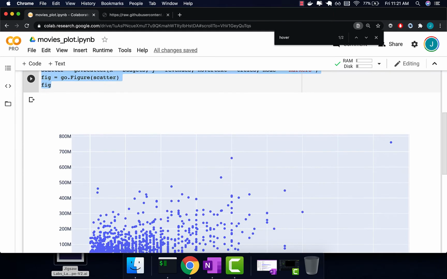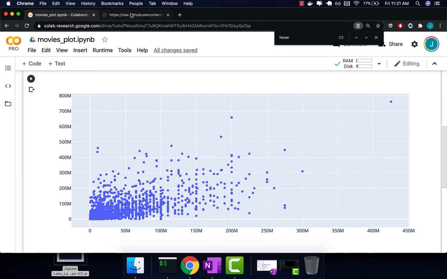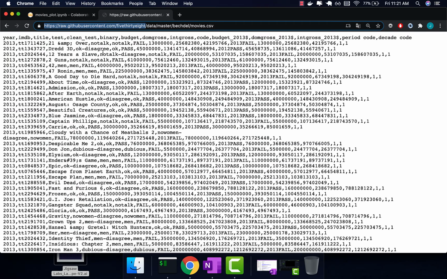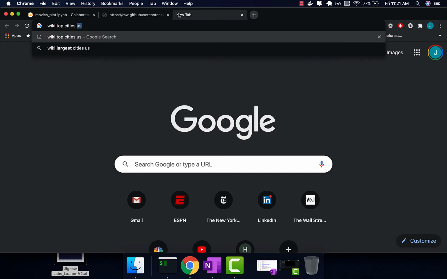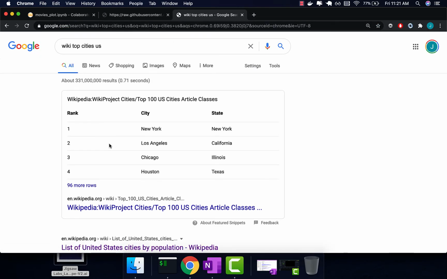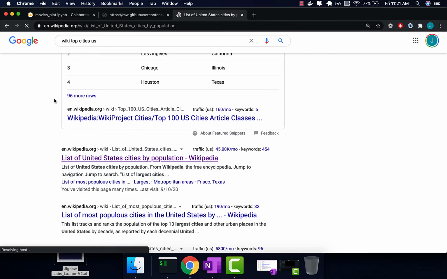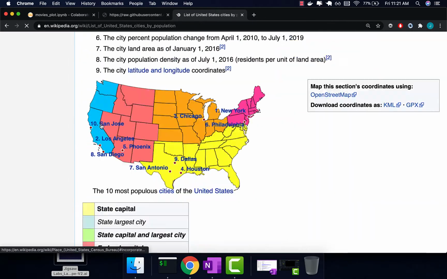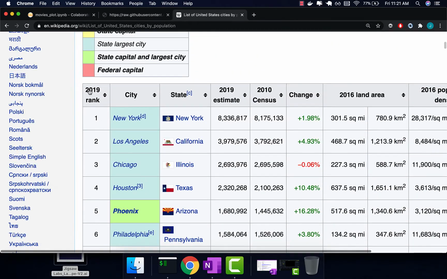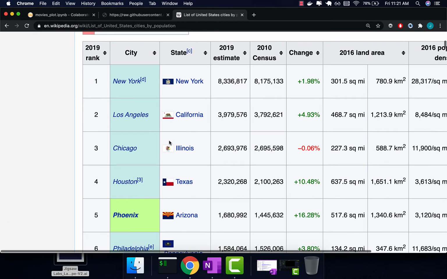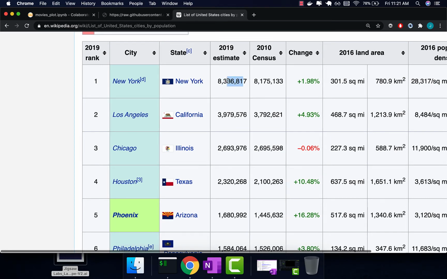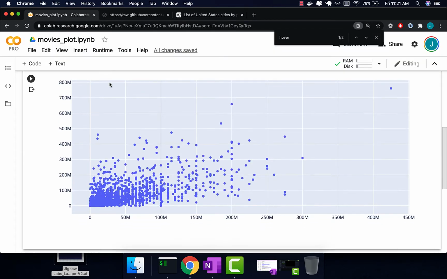And what we're able to do is not just pull this movie data from the web, but as we'll see, we can even, I always love this, the Wiki page of the top cities in the US. What we'll be able to do by the end of this is actually go to a site like Wikipedia and somehow use Python to get this data. And we can plot even this text data that we see. All right? And we'll bring that over.